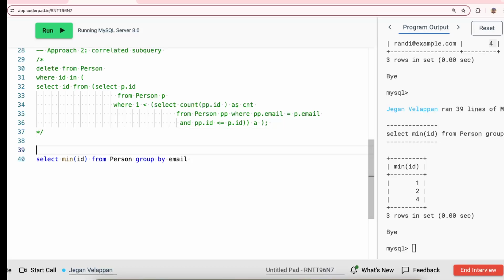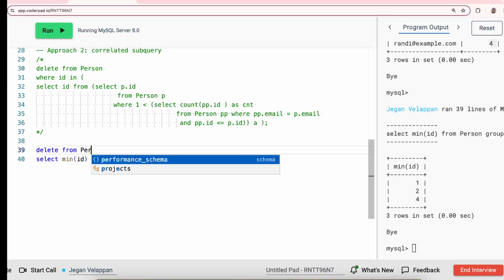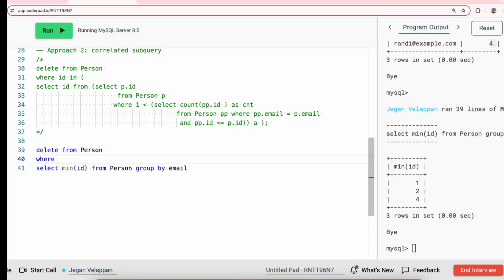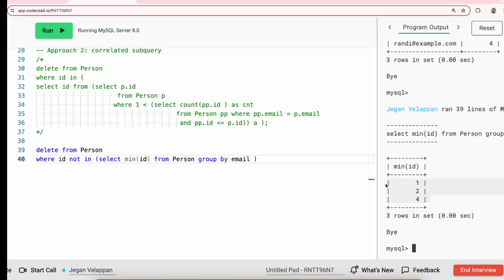I just say delete from person where the ID not in, don't get me the IDs which is the minimum one for every email. So other than that, you get all the IDs which I'm going to delete.